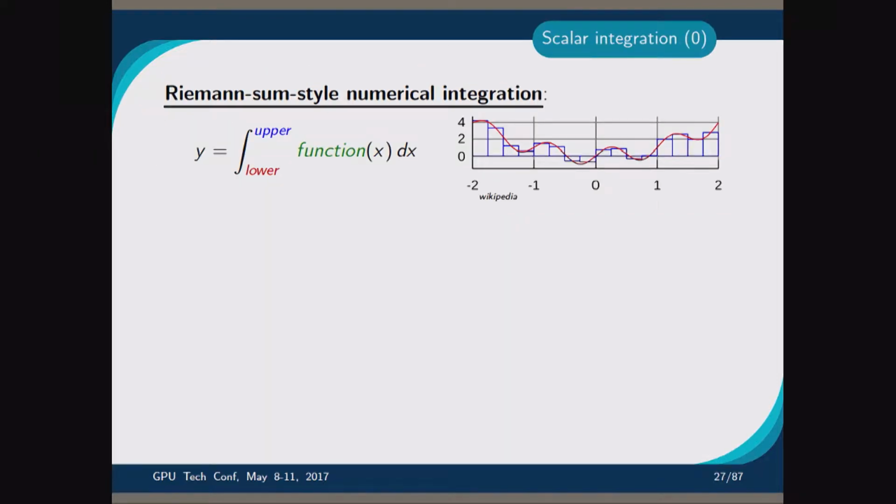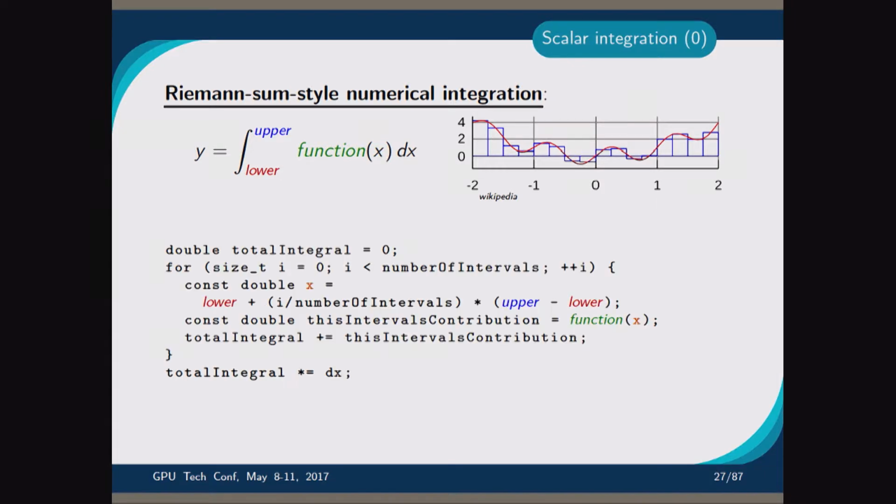Okay, so this is a thought exercise, putting this all together in terms of pattern, policy, body, and capturing by value. So let's just do the most trivial thing. Let's do a numerical integration on a trivial function. So we have a serial loop, and we say we're going to do the number of intervals. We're just going to do the integration rule and do a total integral, and at the end you get a total integral, and then we scale it by dx, so you don't have to worry about scaling every time inside the inner loop. So that's what it looks like.